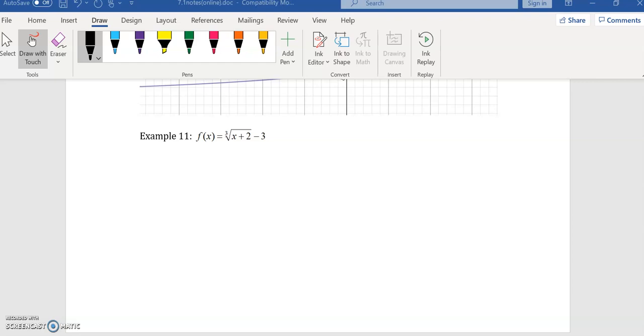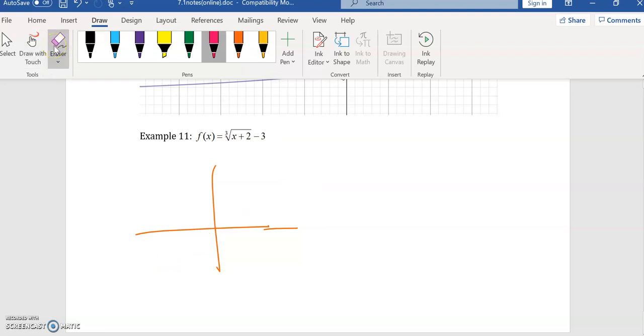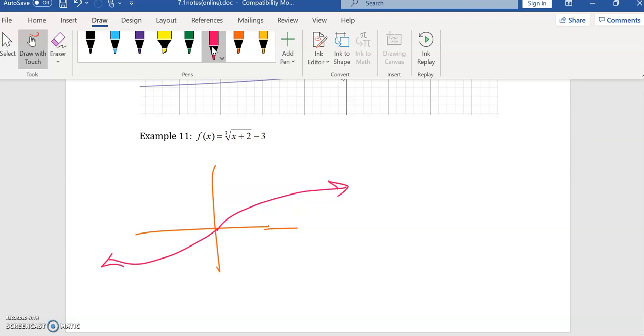And the other thing is, you're going to, in the end, have to know the shape anyways, because otherwise it's going to be really hard to know what the final graph looks like. So I can see that this is the third root of x. So the base graph looks like, well, that's a really bad graph. The base graph looks like that. Still not a great graph, but slightly better. This is the base graph.